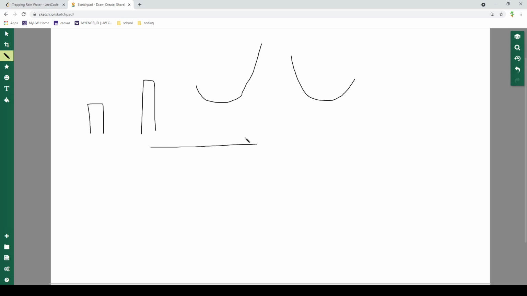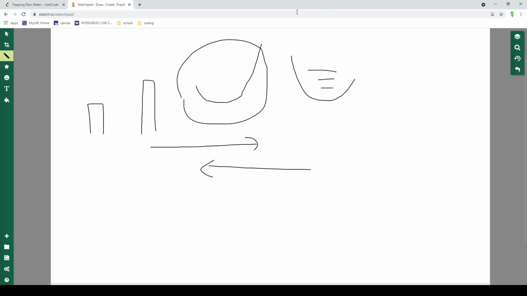initially when we scan the array from left to right and look for these bowls, we'll detect all the bowls that look like this bowl, and then we'll miss the bowls that look like this bowl because this wall won't be our previously tallest wall. And then it's just a simple matter of scanning the array from the other direction with the same method, and that will catch all of these bowls.